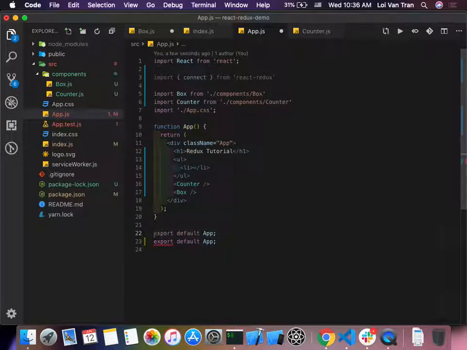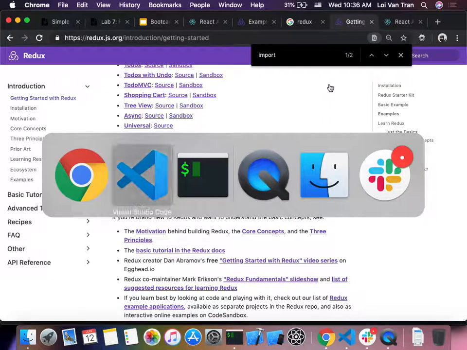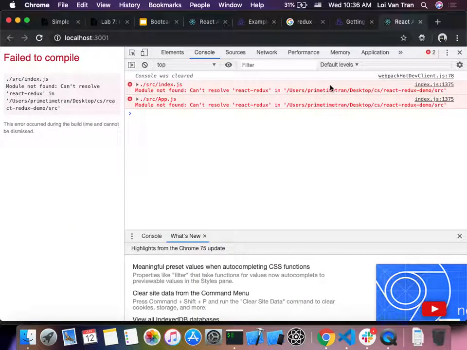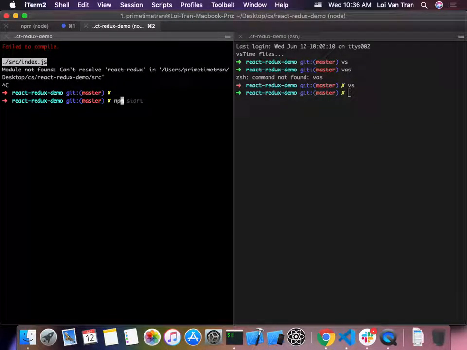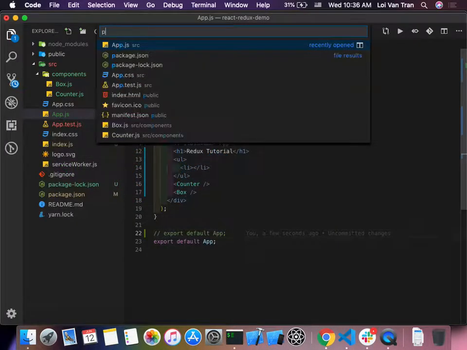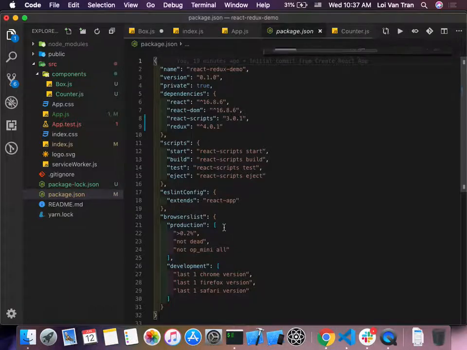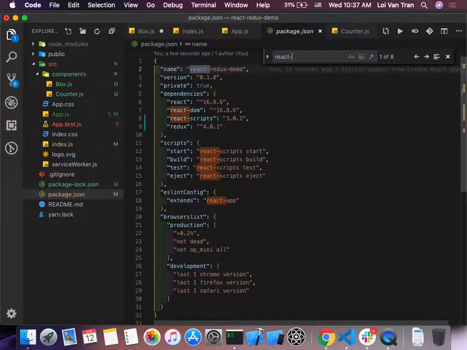No, let me show you something real quick, okay? Where's the application? Right here. Ooh, did I not install Redux? npm install React Redux. My bad, I didn't even install Redux.